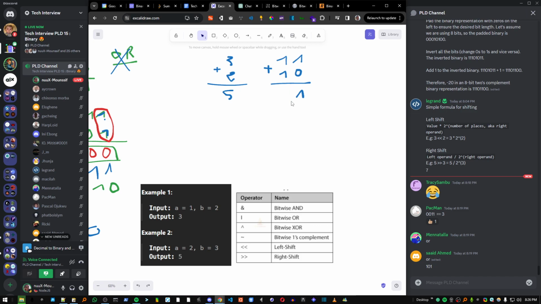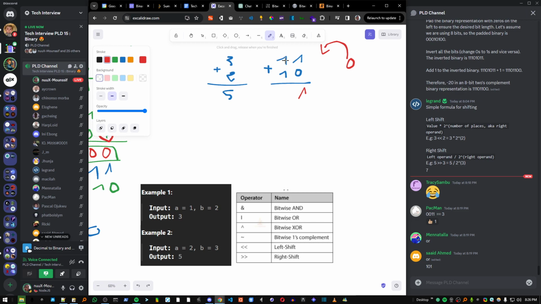Okay, let me repeat it. So when we do addition in binary, 1 plus 0 is 1. But when there are 2 ones, we write 0 and then we add 1 to the next bit. So 1 1 0. Because we wrote 0 here, we add 1 in the next bit.